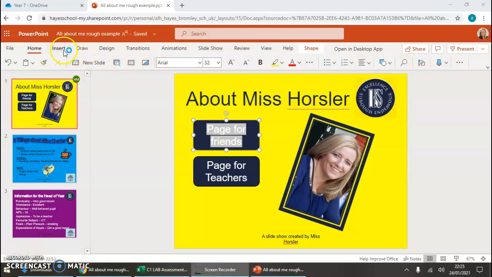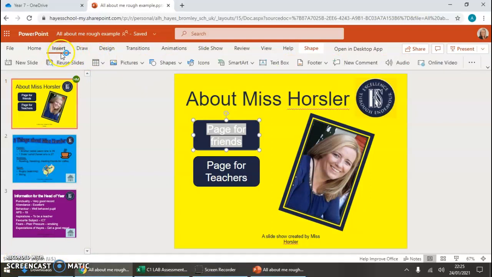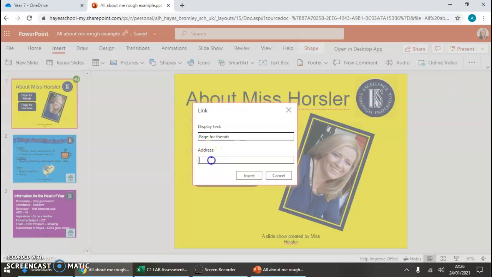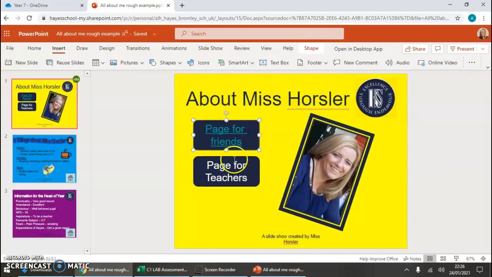Sorry, it does help if I tell you to go to the insert page because we want to insert a link. So you're going to insert and it's nothing along there. Let's click on those three dots and you'll see, aha, there it says link. So we're going to say link. And then all we're going to do is paste that address for that slide over there and say insert. Now you can see it's hyperlinked.